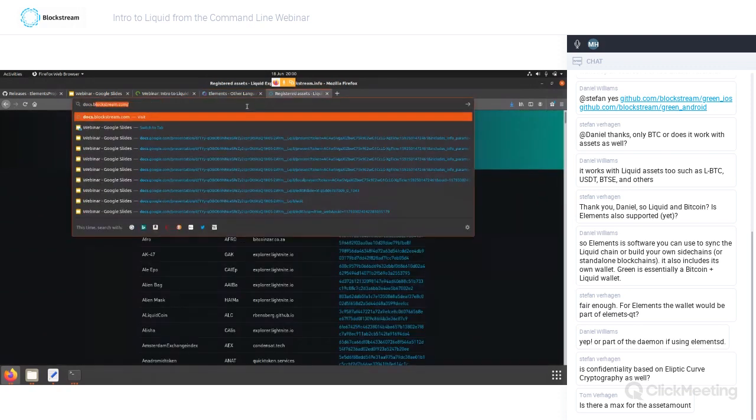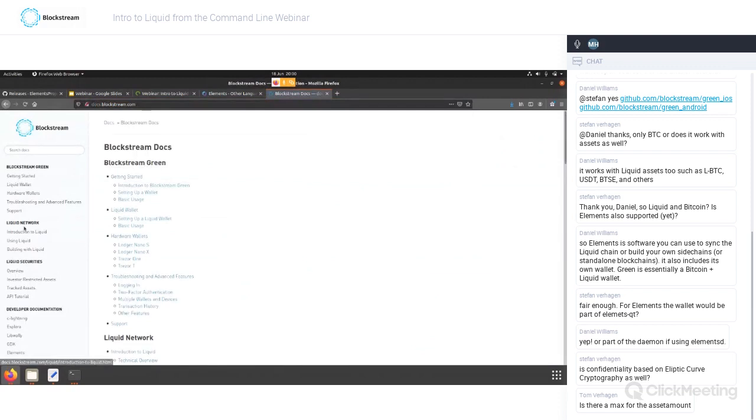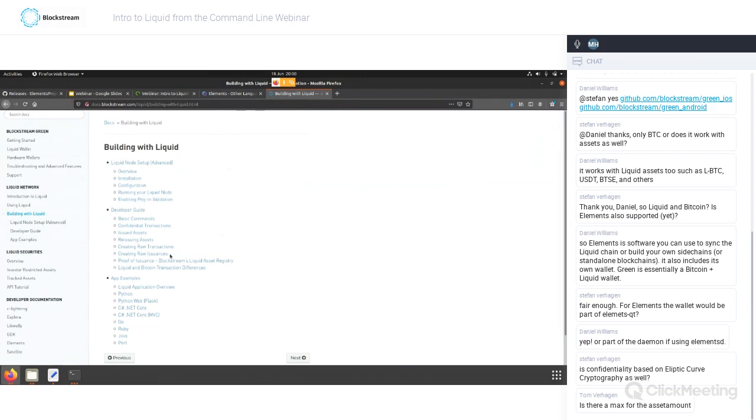Another resource, Blockstream, Liquid, building with Liquid. They'll be the same developer commands, the same kind of thing, but specific to a Liquid node. So they'll just say Liquid instead of Elements, and the app examples as well. So I hope that was simple enough to follow, not too boring. Me copying and pasting between terminals. It's not very flashy, but I've been through this a few times, and once you start to get into it, it's quite nice. You start chucking things together on top of it as well, and do little websites and what have you.